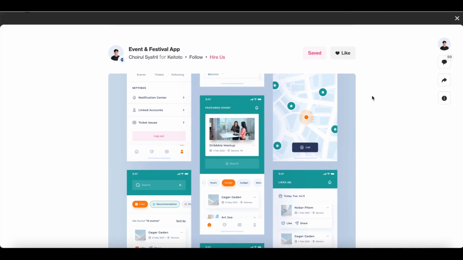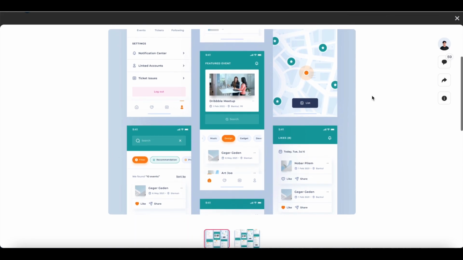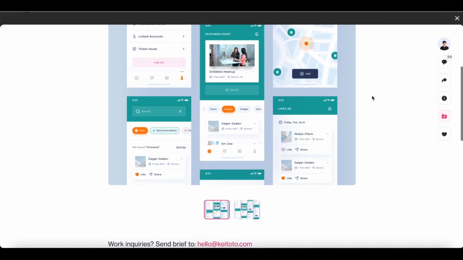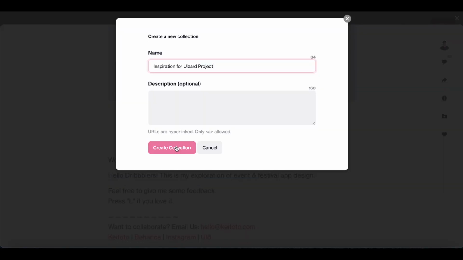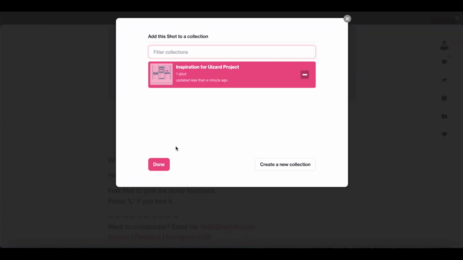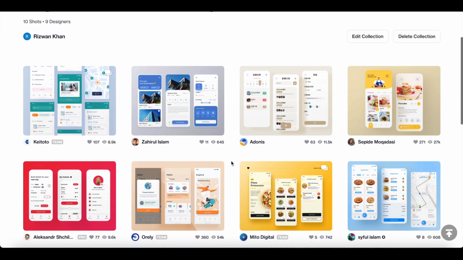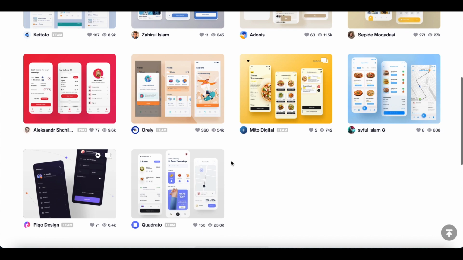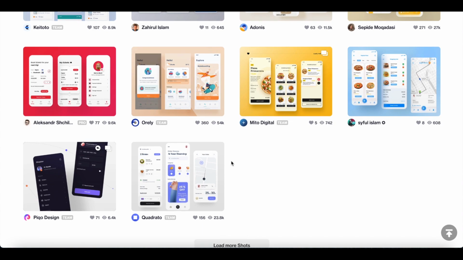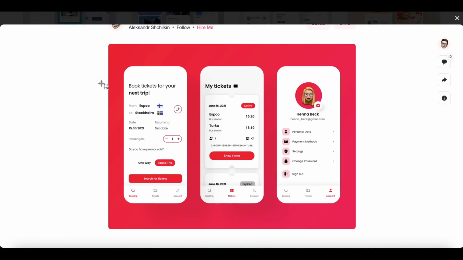While browsing through Dribbble, the best way to save all the designs you like is by creating a collection here on the right hand side and then saving designs to that collection. It means you can save all your inspiration in one place and also means you don't have to open lots of tabs. When you do find your inspiration on Dribbble, you may want to try it out on your project, and this is where we use some wizard magic.